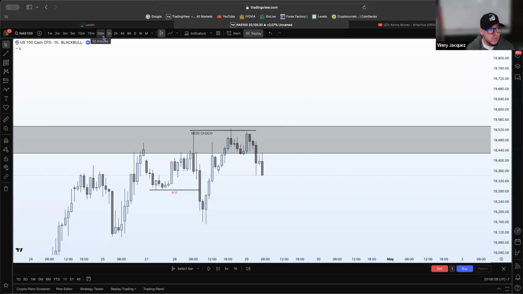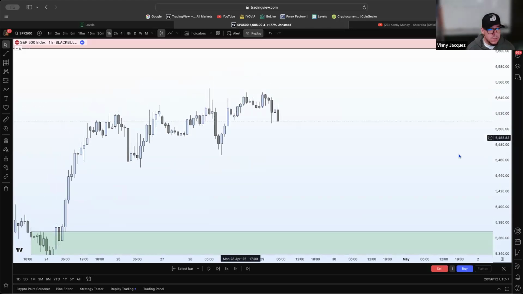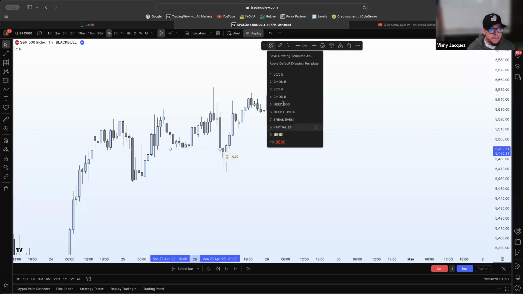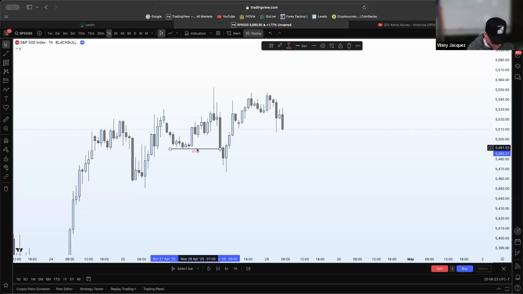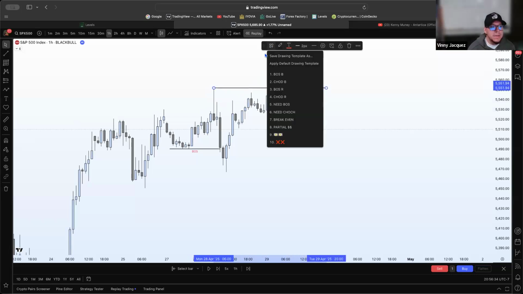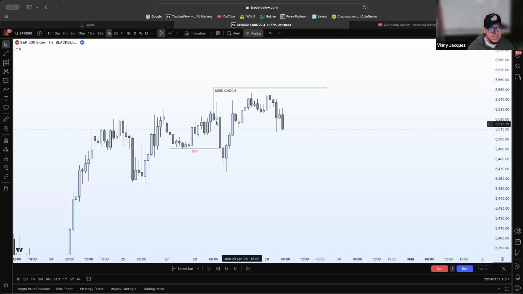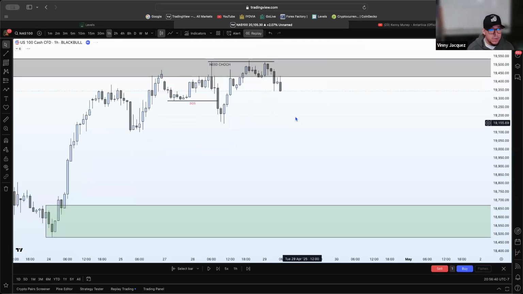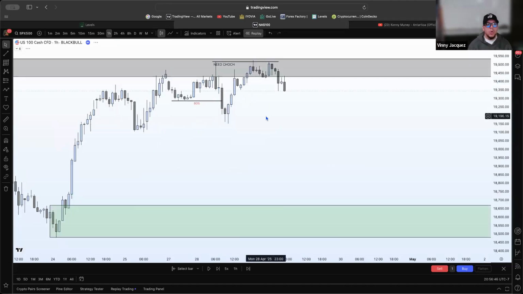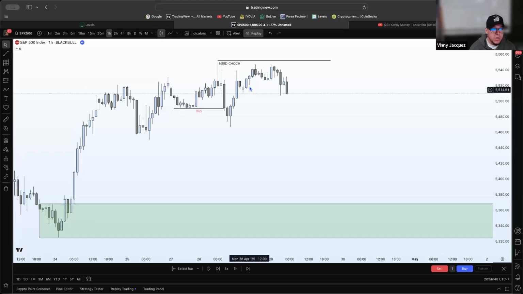Right? So let's go ahead. Same thing with SPX. Everything is looking the same. You see how this structure is looking the same? SPX and US30 still have room to go higher. And they're all giving us bullish structure. Even though NAS is already in its sell zone, it's still giving bullish structure. But the same thing, none of them have changed character yet, which means we are waiting for brand new bullish structure to form.